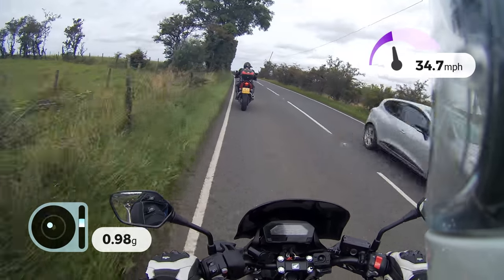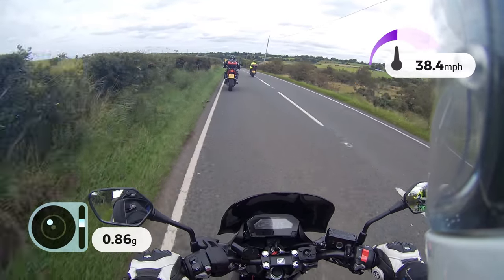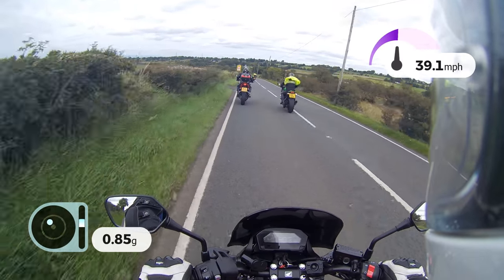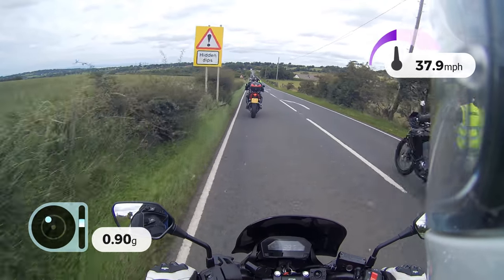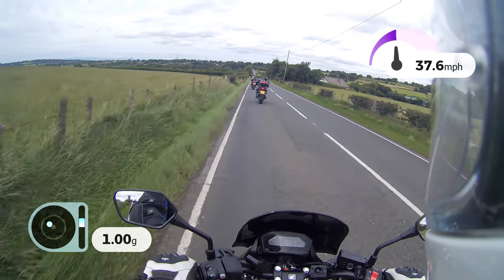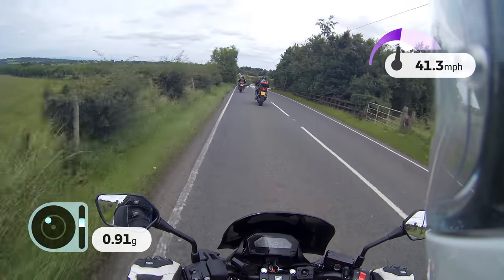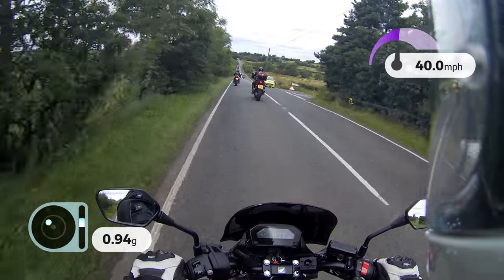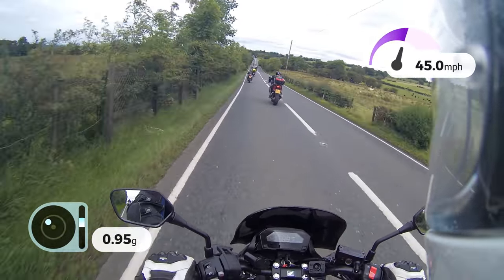Hopefully that gives you a bit of information on the NC750 DCT. Something that I absolutely love, and it's the best thing for running up and down to work and to all sorts of things. It's just the best commuter bike there is on the road, from my point of view, of course. That's an arguable point, and I welcome any comments.